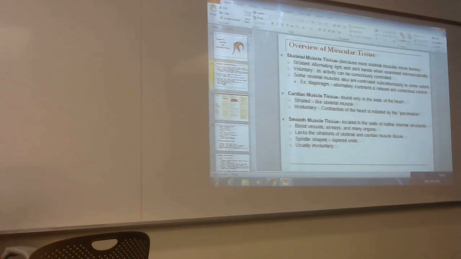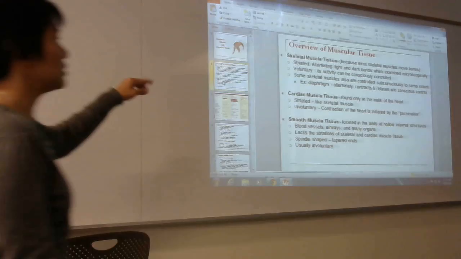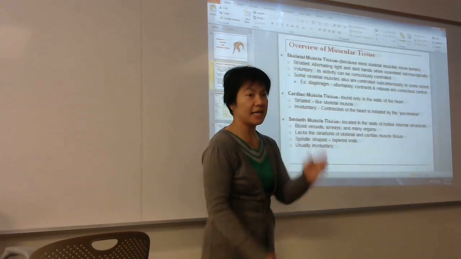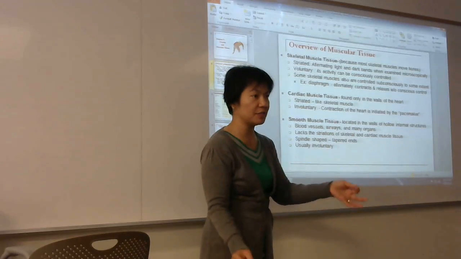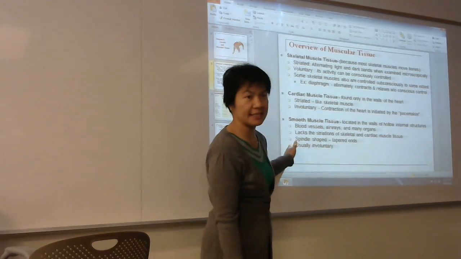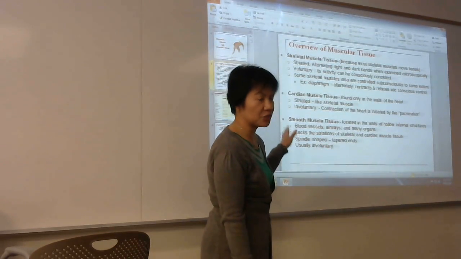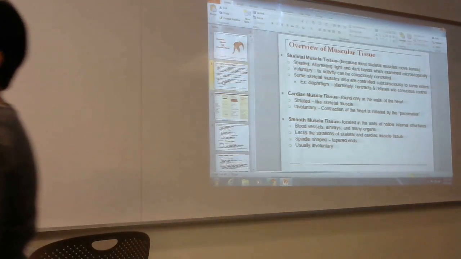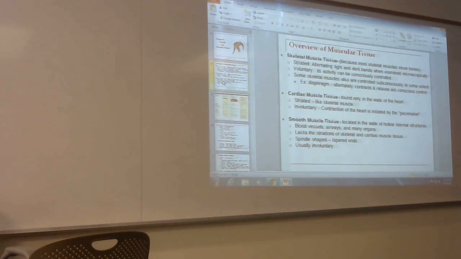In the take-home test that I was giving you, that's part of that. Compare the three of them. Be able to compare them under the microscope, histology, what you see: striations, the number of nuclei, where you find them, and nerve innervation. You should be able to differentiate the three of them. There's only three types of muscles, so I require you to know the difference between them.